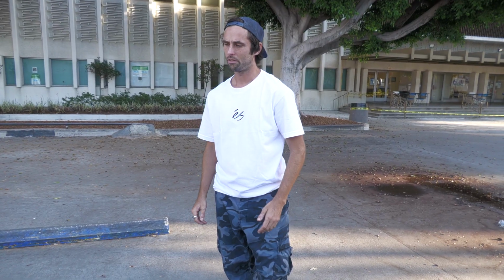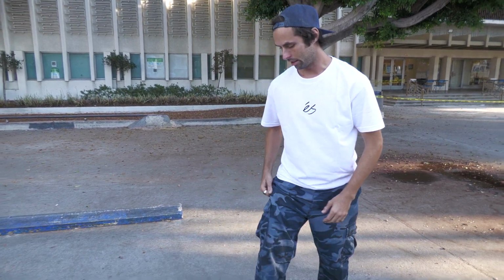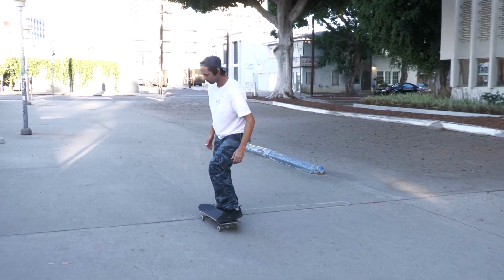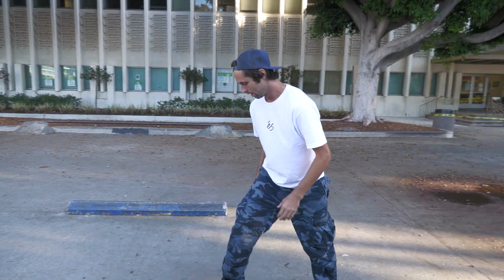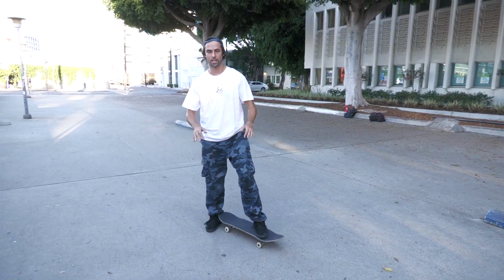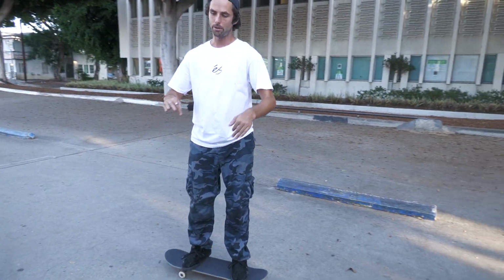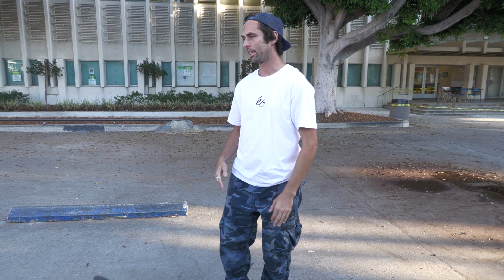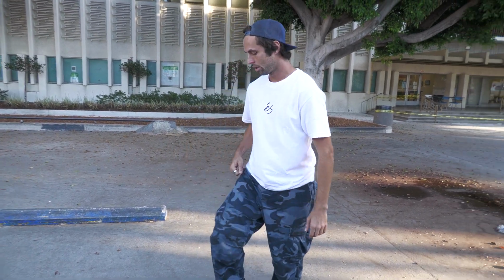Another tip that I thought of is, it helps if you can dip your ollie, like this. A lot of people when they first learn how to ollie, they kind of do this. And it kind of stays flat. And if you're doing a back 180, if you can dip it, it really helps control the whole thing. That way you can take it downstairs and stuff. Get away with it on flat without dipping it, but the more dip, the more control.